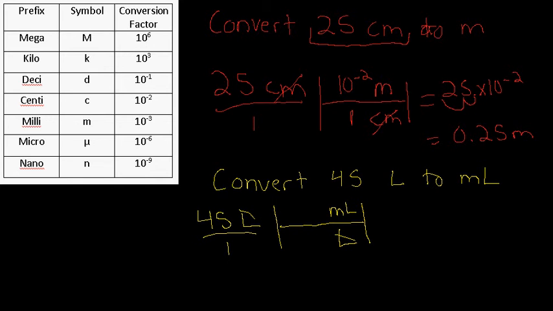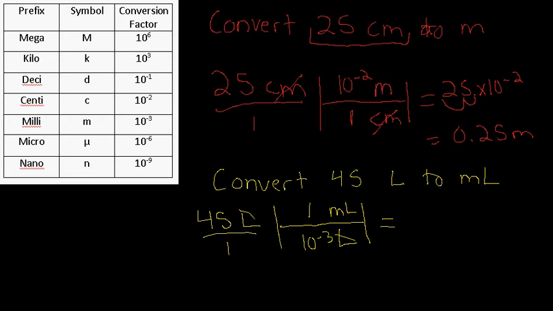Remember, that conversion factor always goes with the base unit, the one without the prefix. So what I'm going to do is put this 10 to the negative 3 with liters. Notice how this is exactly the same as before when I put the 10 to the negative 2 with the meters. It's not whether it's on the top or the bottom where it goes, rather it's with the base unit, what lacks the prefix. And then a 1 is just going to go with milliliters.